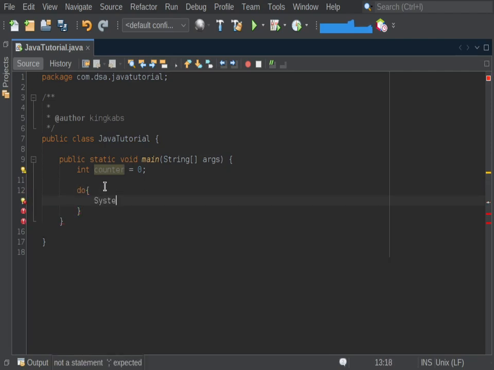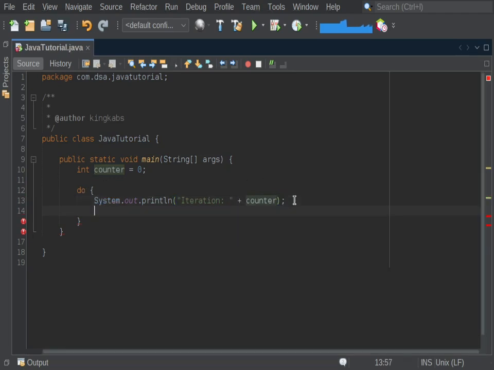So do System.out.println, iteration, and of course you must remember to increment the counter to avoid the scenario of an infinite loop.